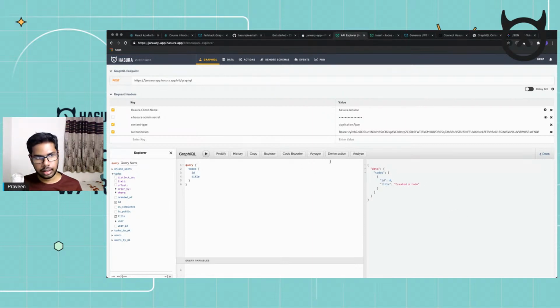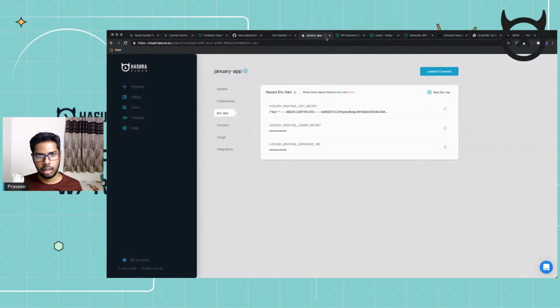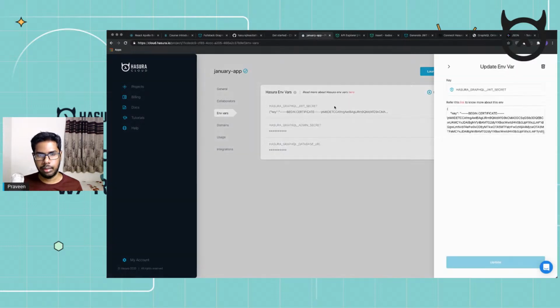Now we can see that with the authorization bearer token configured without the admin secret, I have actually unchecked the admin secret. So we're not sending in the secret anymore. And I'm sending in the authorization bearer token, which was created for my particular email address. And this is giving me the data that I have created for my user ID. And the permission system is working. So we have configured Auth0 JWT secret, which is just the public key value coming in from a pre-configured Auth0 app.